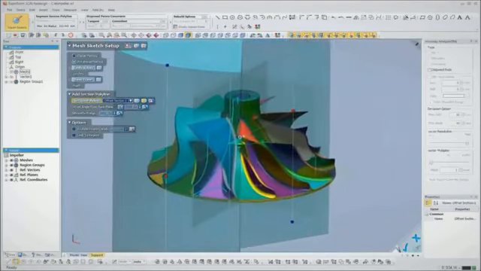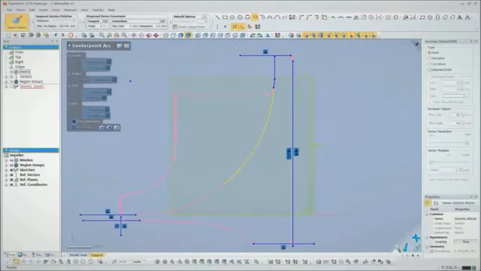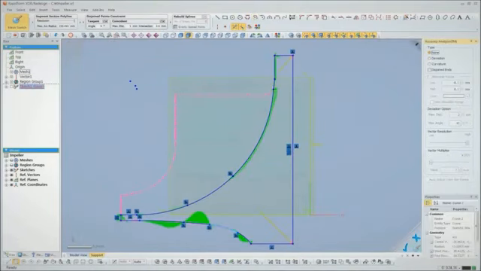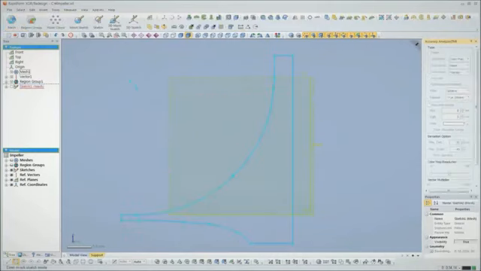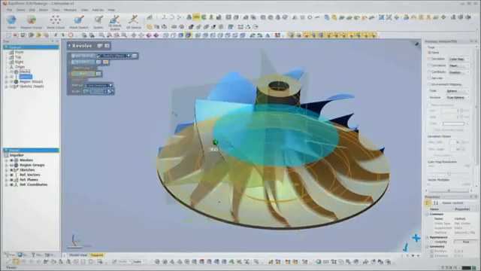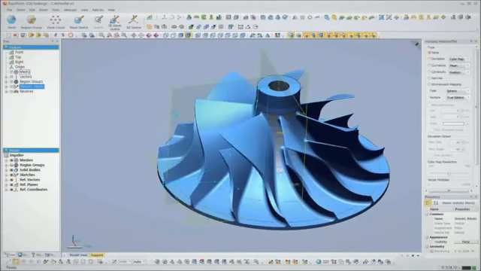XOR automatically extracts the profile of the hub, and then we sketch on the profile. XOR handles the work of making sure it's accurate by snapping to the scan data. We can even see the deviation of the sketch to the scan, so we can decide how to balance accuracy with achieving the design intent of the part. Once the sketch is made, we perform a revolve based on the center axis that XOR also calculates for us.